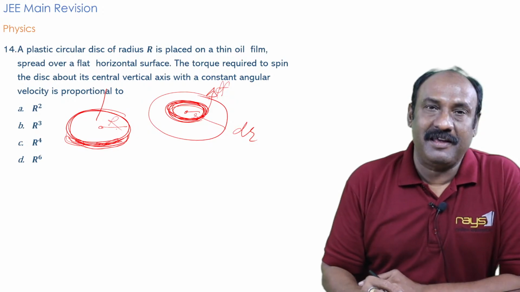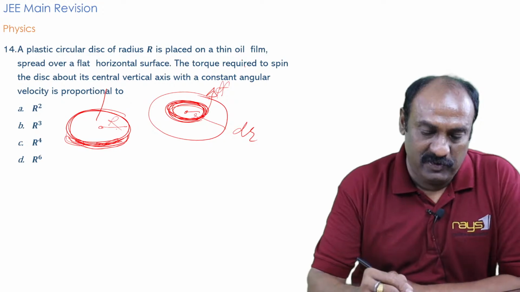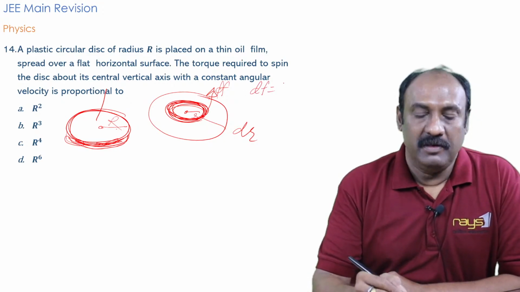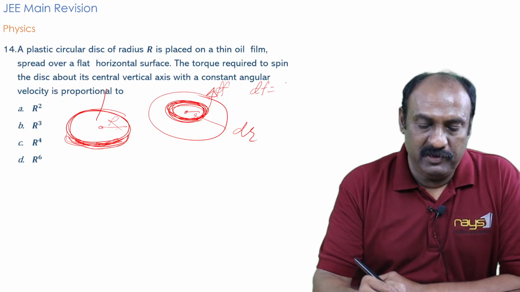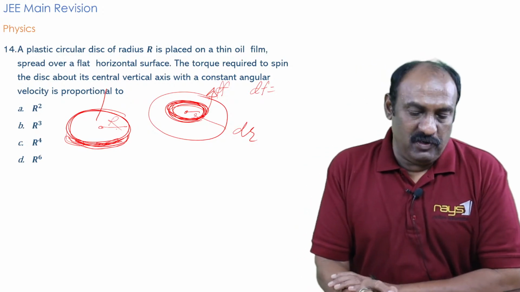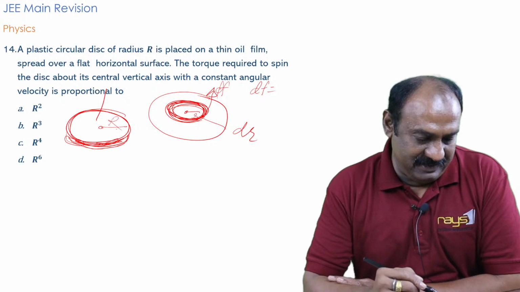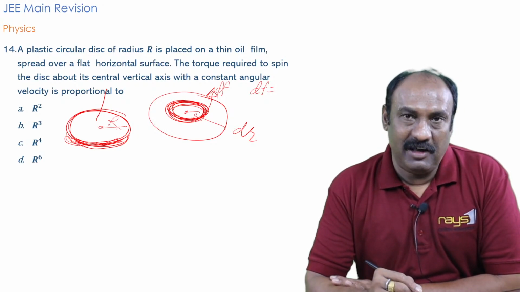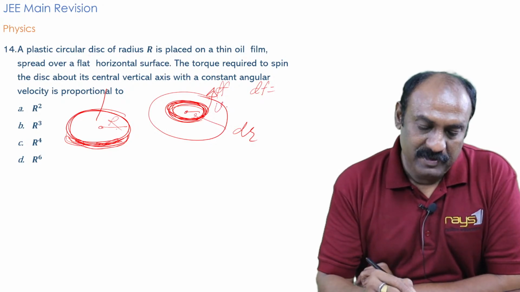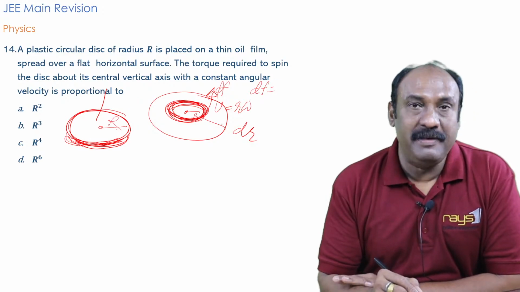So, from this, what is the torque required? Because our task is to find the torque required. First, I have to write the force here. What is the force here? dF is equal to mu into, what is the value here? Mu into mg? No, here it is a liquid film of certain thickness, which is also given in the data. So it has to rotate with the speed v, so v equals r omega. Let the thickness of this film be dr.